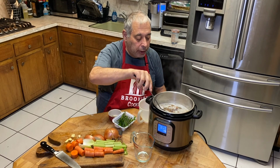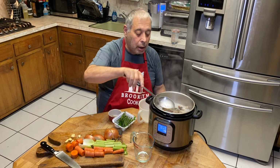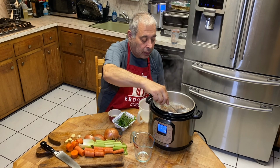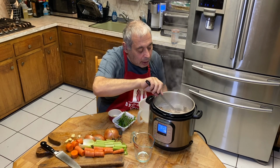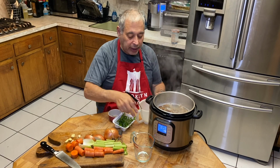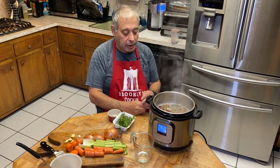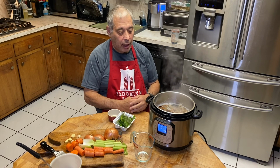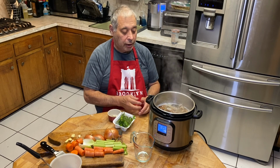Okay, this is starting to boil. So you'll see you want to get a lot of stuff coming to the top. You want to get this white stuff out of here, whatever junk comes to the top. Not gonna ruin it if you leave it in and just boil it in with it, but it'll make a little clearer broth. Now you notice there's really not that much stuff coming to the top. That's because I roasted the bones. If you don't roast the bones, if you put them in raw, which is fine, you'll get a lot more scum, whatever you call it, coming to the top, and you'll have to do a little more skimming.